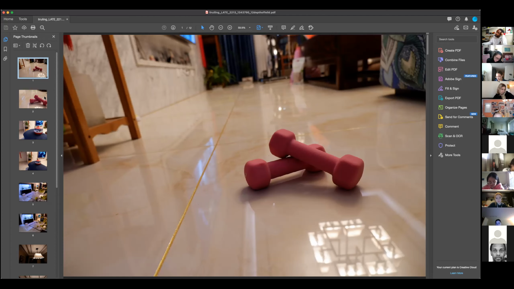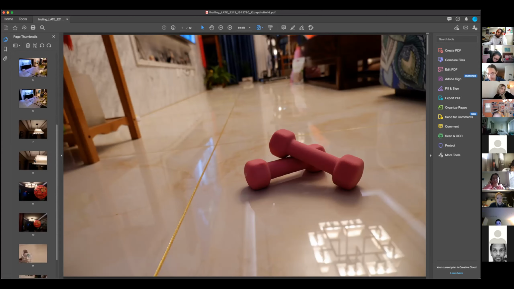I like to have the close shot and have the target really clear. So I shoot a closer one, and I like it on the side, not in the center, because I feel like this way it's prettier.